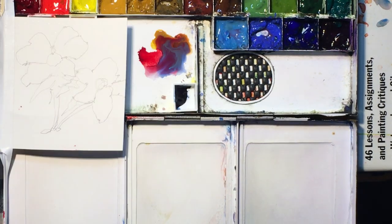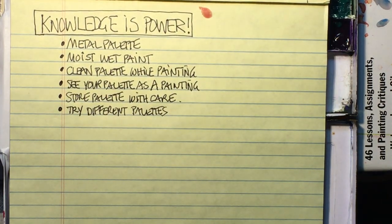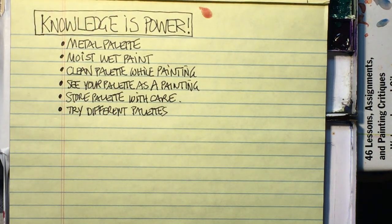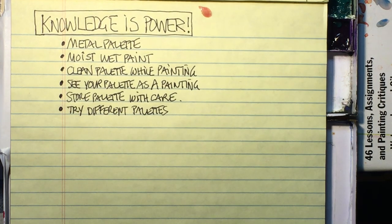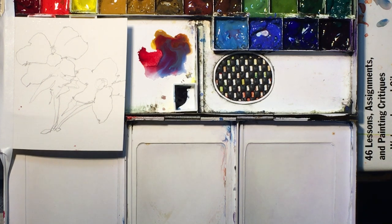Often squeeze new paints into your palette — that works great to always get nice moist, fresh, vibrant colors. The last thing I'll encourage is to try different palettes: try plastic ones, try metal palettes. When you try different things you learn about them. I use both plastic and metal, but 90% of the time I use my metal box. I sometimes use plastic, especially for larger watercolor paintings, since some plastic boxes have larger working areas which works well for bigger pieces.